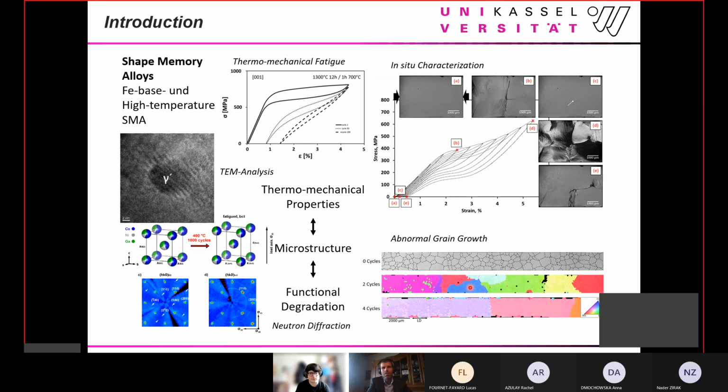In terms of shape memory alloys, just a few examples on the left-hand side, and this is focusing on iron-based shape memory alloys. So we are really active in this field. So iron-based are kind of cheap shape memory alloys that can be used in civil engineering applications. And for these purposes, there need to be some new developments in the field. And we are active in 2 of those iron-based shape memory alloys that show really good superelastic response. And so they are really promising for such kinds of applications. To do so, again, we have, of course, to analyze the microstructure to a certain depth.